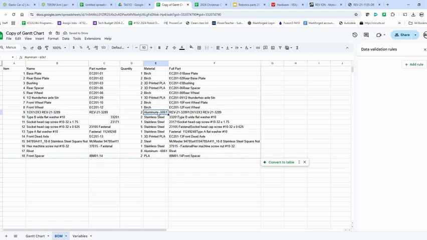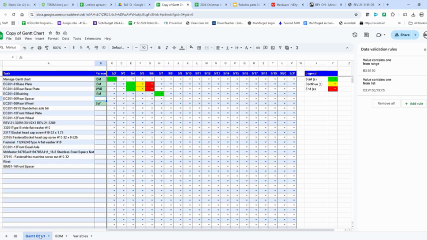So you want somebody that is good at measuring and somebody that is interested in learning how to use the horizontal bandsaw. And then we also have fasteners, which makes sense to keep the washers and the screws the same person, and then the rivets somebody else, so that everybody can get all the fasteners attached. And the rivets are just a type of fastener. So everybody needs to have that set up.